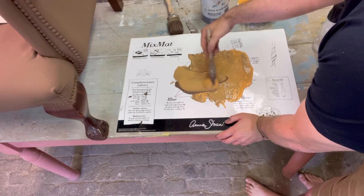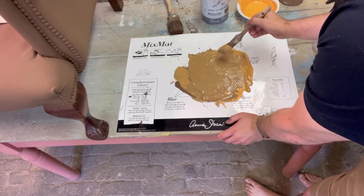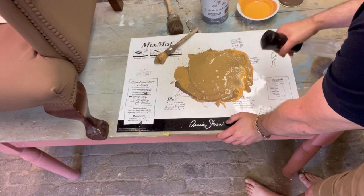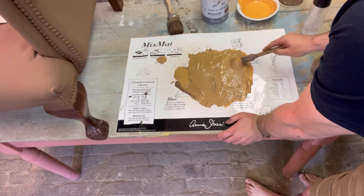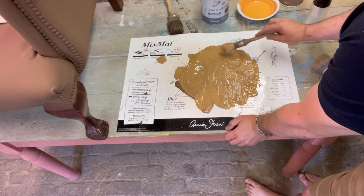It's just trial and error to see what you want to see with your colour. I think that is lovely. It's a lighter shade. I'm going to add some water to this as well. I want some freedom with this paint. I'm not going to mix everything really well. I'm going to allow some of it to just sit with pure colour here and there. And that is kind of where I want to be with the colour.